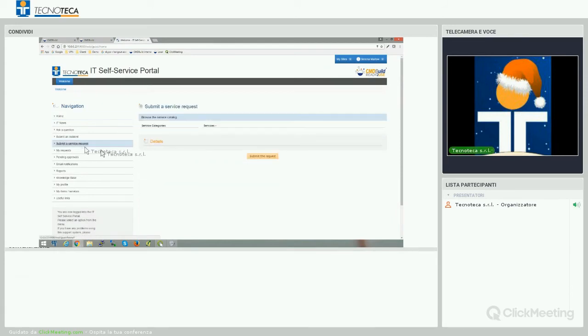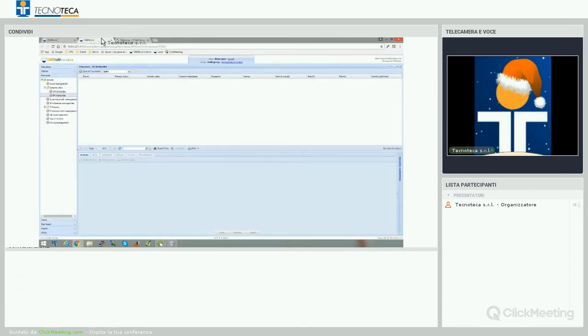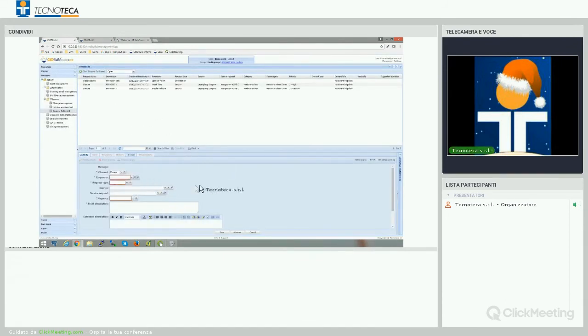They would just click here and submit the service request. Then the help desk would find all these elements automatically filled in. Now let's pretend that the request came by phone. So I am the help desk right now. The requester was, let's say, Anderson Aaron, and it was a request type for service. Aaron needs a new laptop, so he needs to be assigned a new corporate laptop. It is quite urgent because otherwise he cannot do anything.